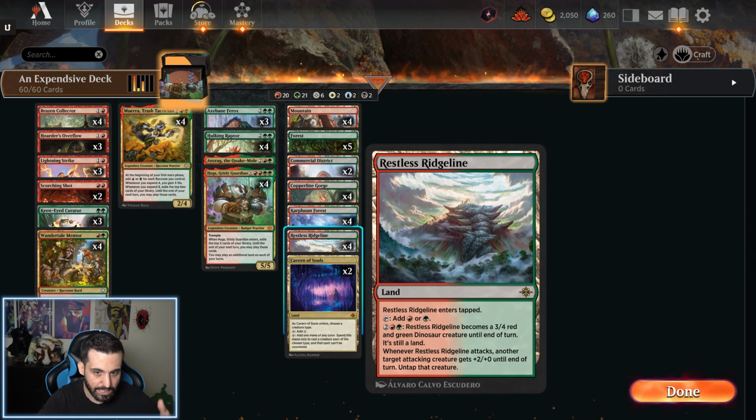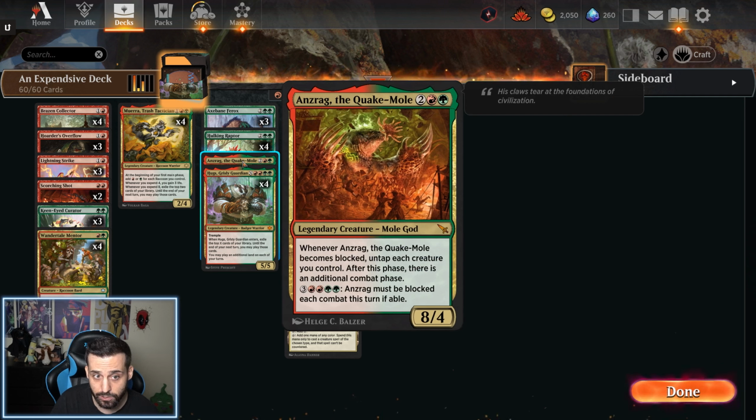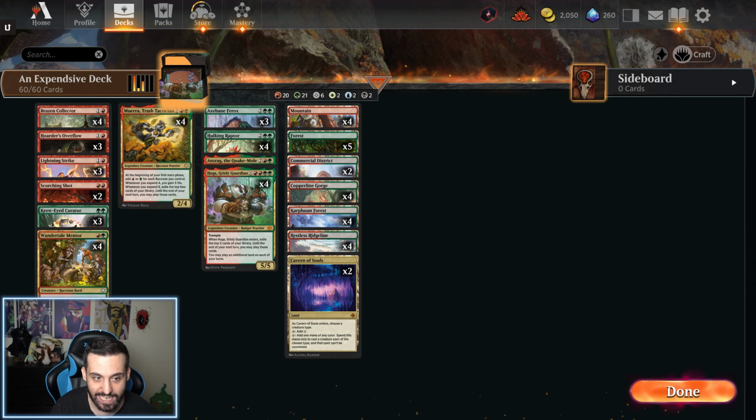We could just apply it to trigger this, and Restless Ridgeline allows us to give, for example, +2 power to Anzrak and make it so that the opponent has to block him or take 10 damage. But if they block him, we get to attack again, right? Which is really good with the man lands as well.